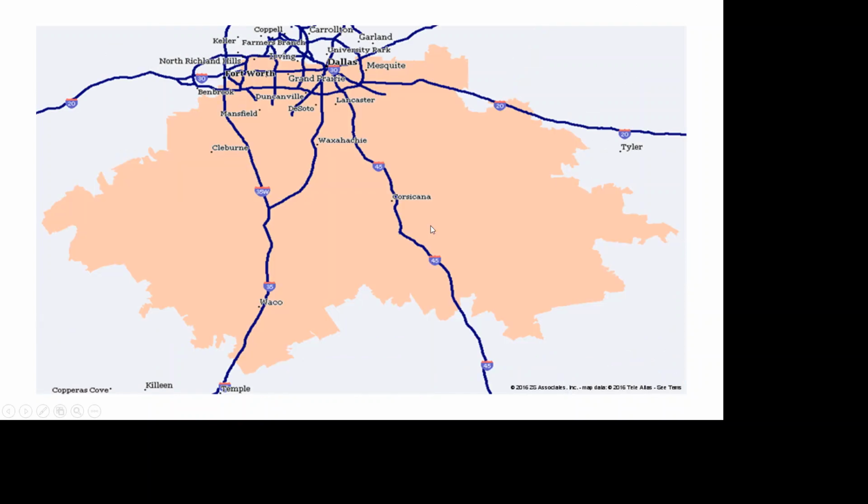Here's another example, a much larger one. If you look to the south of downtown Dallas, it looks like this. It's that peach color territory. So some salespeople, and again, it depends on the industry and the geography, have very large geographic territories. Some people have very tight, very small geographic territories. It typically depends on how many potential customers are in a particular area. The denser the area, generally, the smaller geographically the territory is.